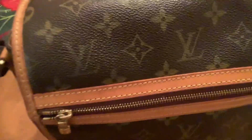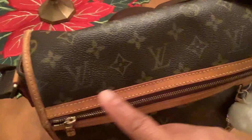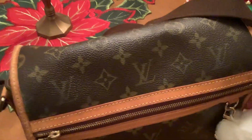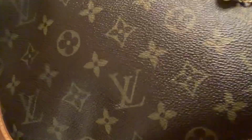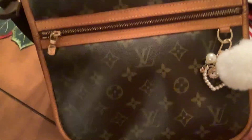One other thing I want to bring to your attention is that you can see there are some darker spots on the print on this side. I'm assuming that is from color transfer, but I'm not 100% sure. You can see it's on the front panel here. This should be brighter, and you can especially see it here, whereas the rest of the LV is brighter. Looks like I've got something on there, right there. Yeah, I've got to get that one and get off camera. It's funny because you can see stuff on camera that you can't see normally.